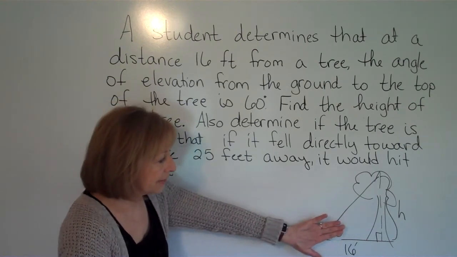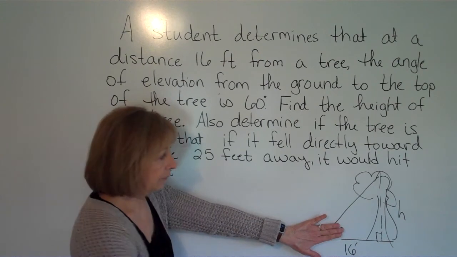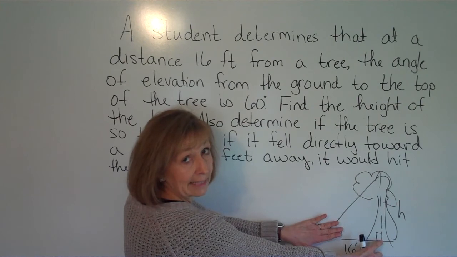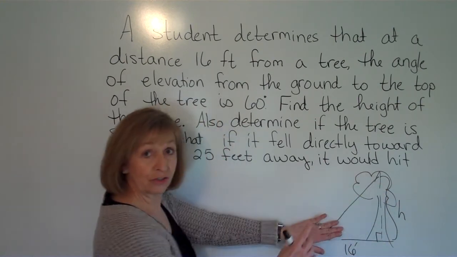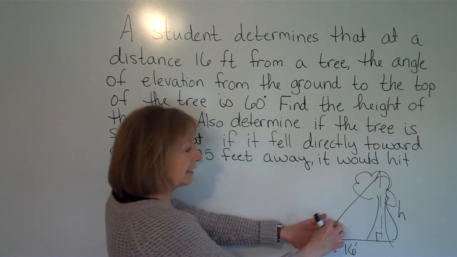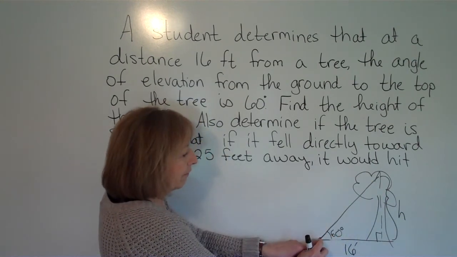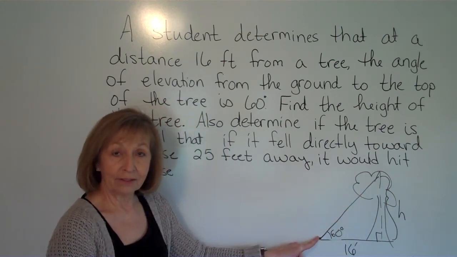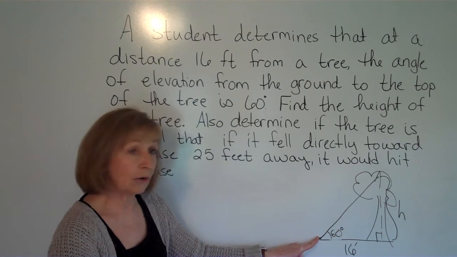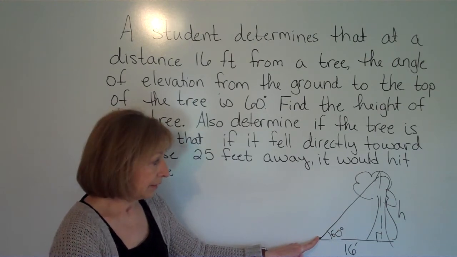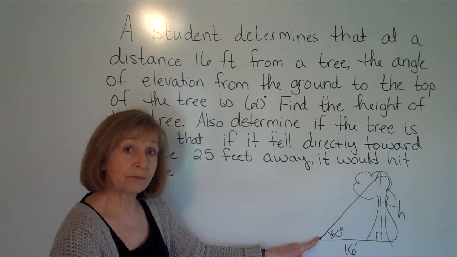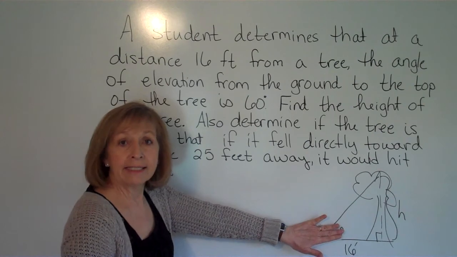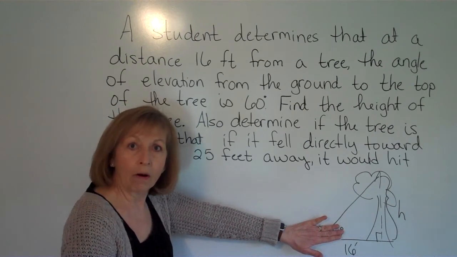So if this is our angle that we're focusing on, and we look at the sides of the right triangle that are made, the 16 foot is a leg of the right triangle, and the height of the tree is a leg of the right triangle, and the distance from the person looking to the tip of the tree, that's the hypotenuse. So we've got Pythagorean theorem that could go on in here if we needed that for help. But we've got everything we need to work with it in terms of the right triangle trig. Now, when we're looking at this angle, I want to name the sides of the right triangle that I know or I want to know.